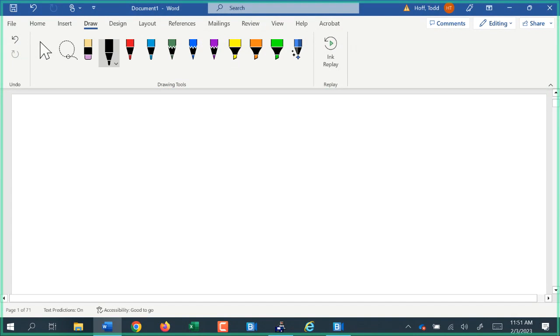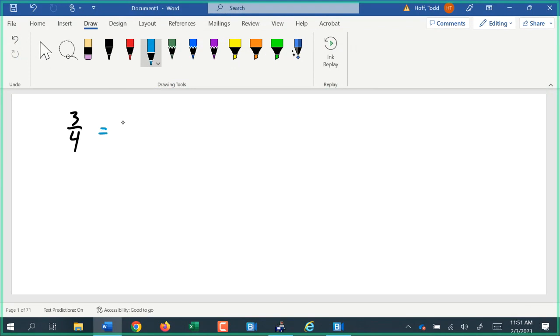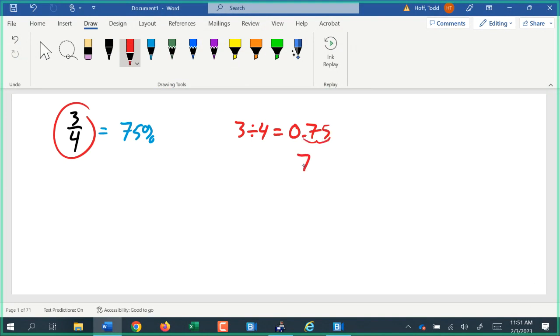The last conversion we're going to do is probably the most difficult one, and that is taking a ratio or fraction form and converting it into a percent. We're going to start with one that everybody knows, 3/4. Pretty much all of you could tell me off the top of your head, 3/4 is 75%. But what if we didn't know that? Well, there are a lot of processes we can do. One would be to just convert it into a decimal or a rate. 3 divided by 4 is 0.75. And then we can move the decimal point over to turn that rate into a percent of 75%.